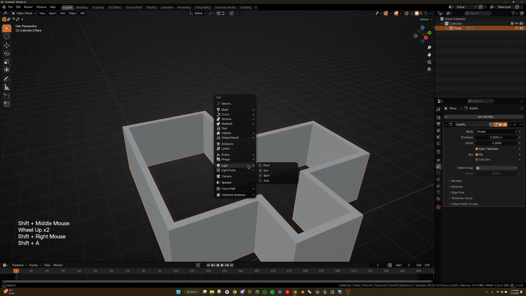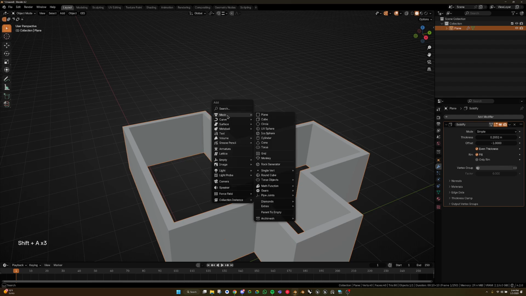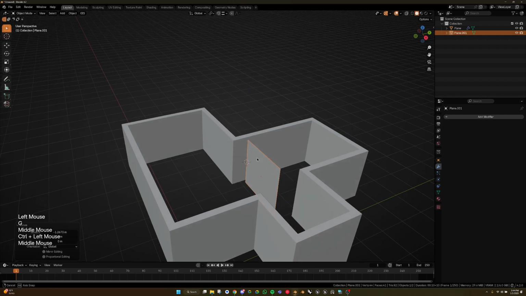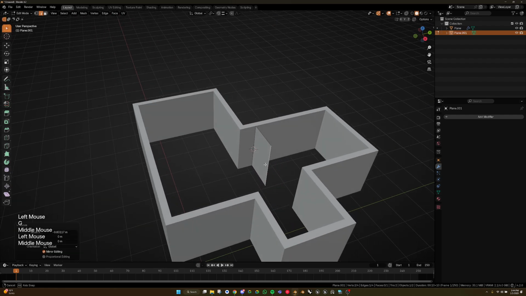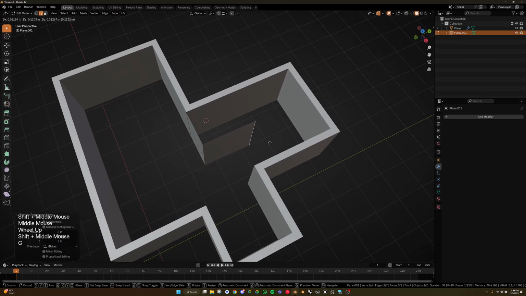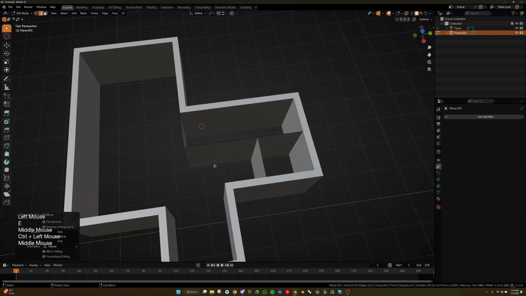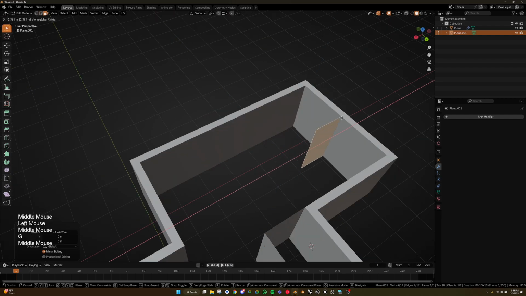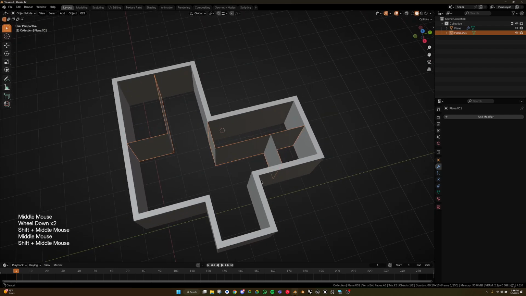So again, we're going to add a plane. Shift A to add. Remember, you can look down here. Shift A, plane, rotate it 90 degrees. And I'm just going to do this fast to show you how fast you can use Blender to create these type of creations here. And then you can do this for a wall here, and then you want a wall here. And maybe you want a wall here, like that. And I know it's thin right now, but I'm going to show you what you can do. Boom, boom, boom, right? Very fast. Look how fast I did that.